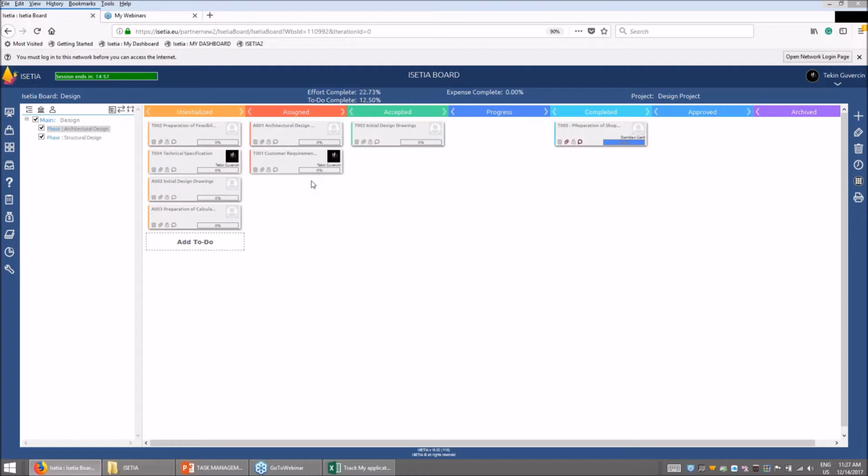And now, as a manager of the team, when I open the architectural design, I can see that these are the tasks, around 8 tasks, and 4 of them in here.